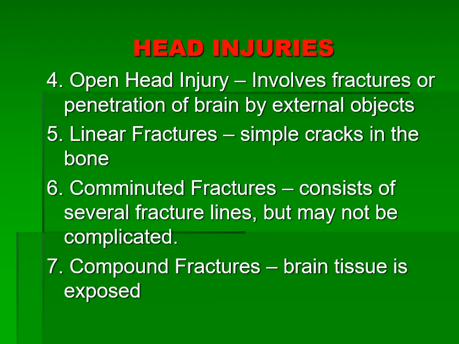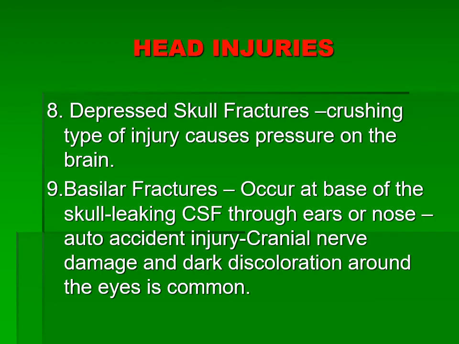Linear fractures, simple cracks in the bone. Comminuted fractures consist of several fracture lines but may not be complicated, and a compound fracture is where brain tissue is exposed. Depressed skull fractures, a crushing type of injury, cause pressure on the brain. Basilar fractures occur at the base of the skull, leaking cerebrospinal fluid through the ears or nose, and this results from possible automobile accident type of injury. Cranial nerve damage and dark discoloration around the eyes is common.